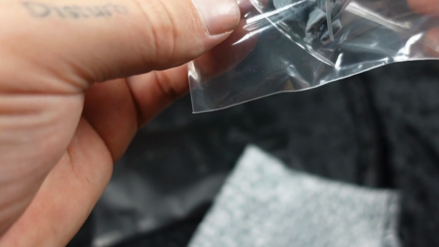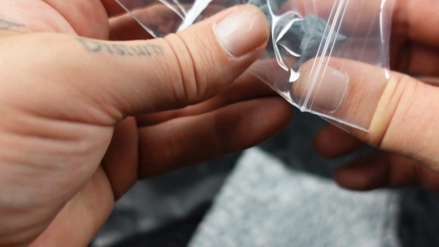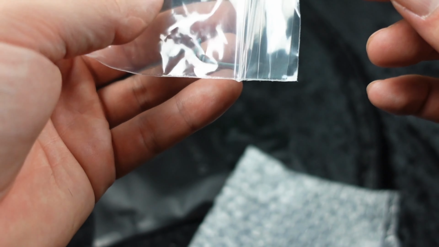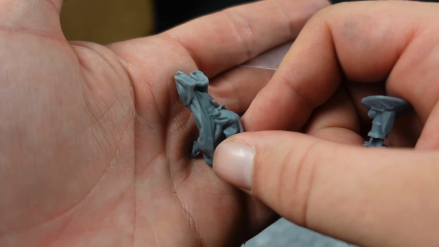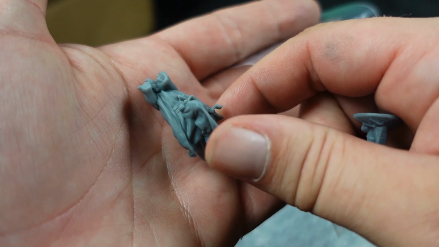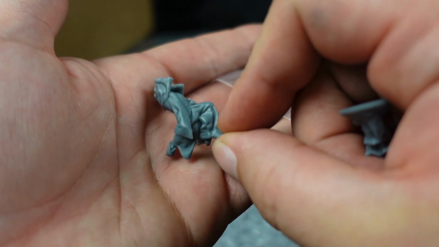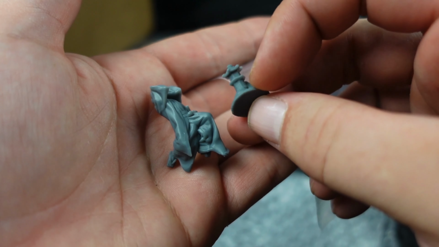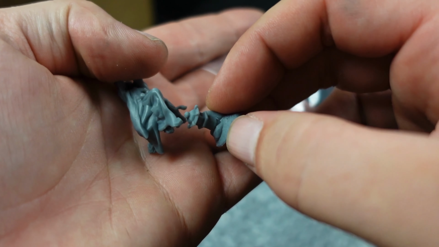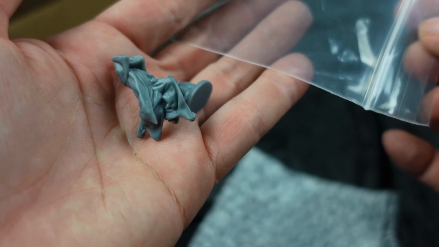So there's a base. Got a little thematic base piece. And this one is supposed to be that way. Yeah, I like this resin. This is good stuff. Little accent piece to go on his base. I wonder if he's supposed to be jumping off of this. Maybe. Oh, he is! That's freaking cool.